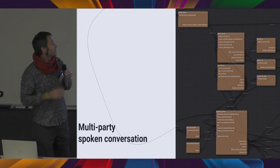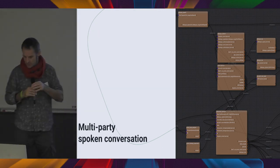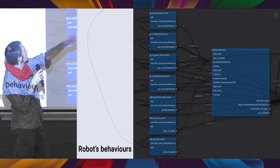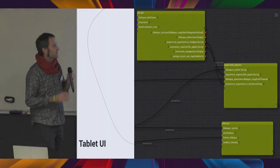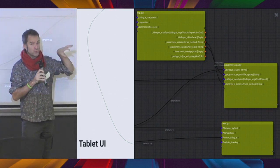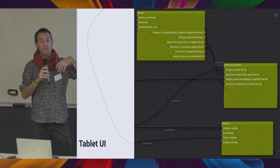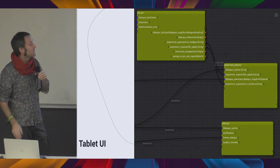Those boxes are about using LLMs to do dialogue management and what we call the interaction manager — using Petri nets to decide what action should be done on the robot. For action generation, we have a long list of action servers to move, navigate, look at people, and point at things, which generate actual commands for the robot. The last bit — the display — sounds less central to the architecture, but in practice is really important. It's about providing tools for the experimenters to control the robot, know what was going on, and have this kind of transparency and observability of the system. Empowering users with the tools required to understand what's going on is actually quite central.